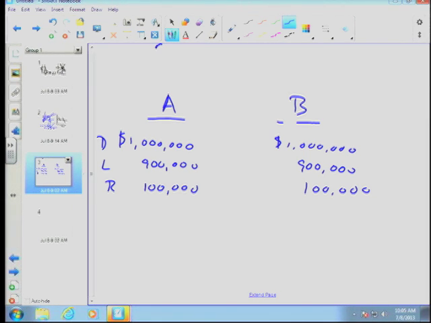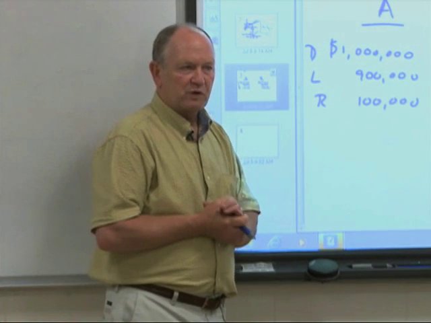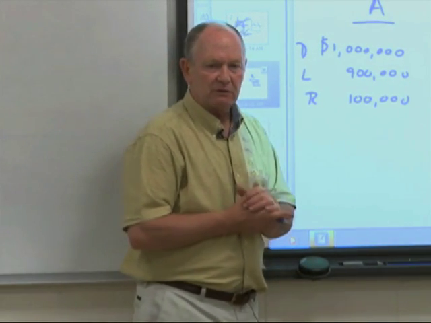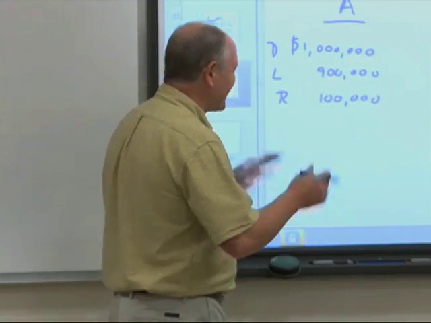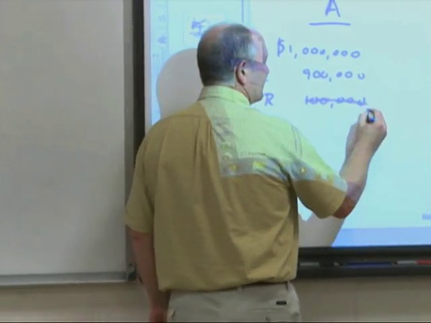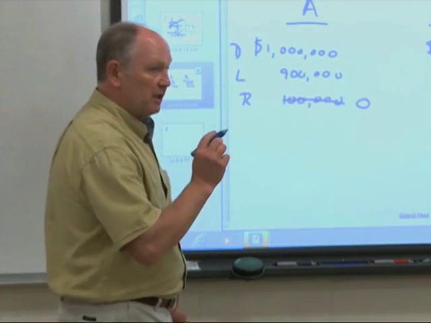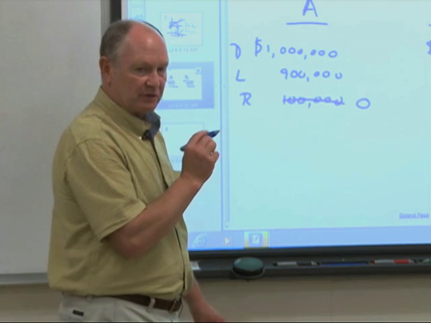They've taken in $1 million, they've lent out $900,000, they've held on to $100,000 as reserves, and at the end of the day, I show up at this bank A. It's 4:45. The bank closes at 5, and I say, listen, bank, I want to take my $100,000 out, okay? So I take my $100,000 out. Now the bank's reserves are down to 0. How much do they need? If I take $100,000 out?